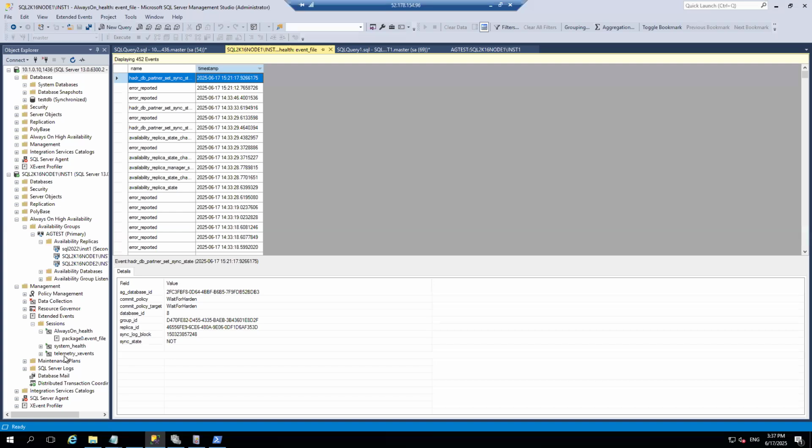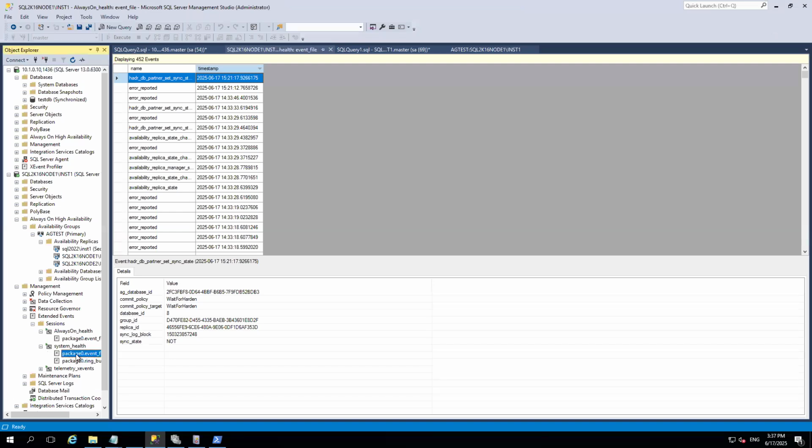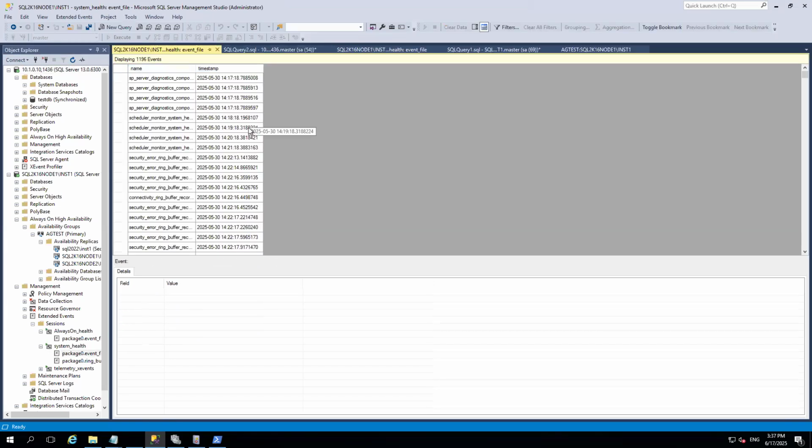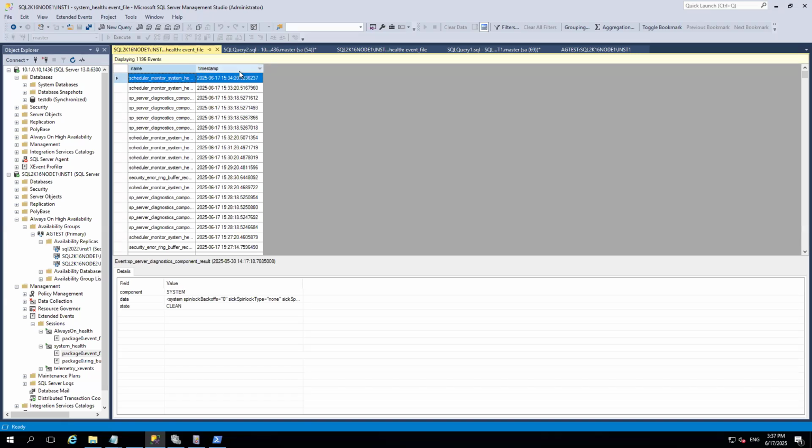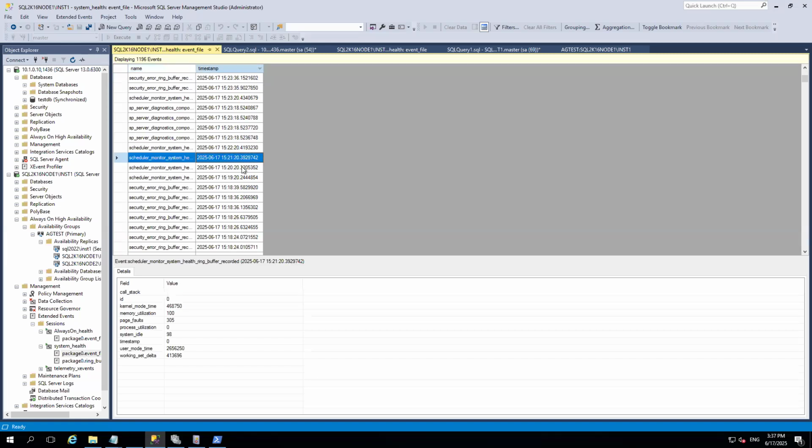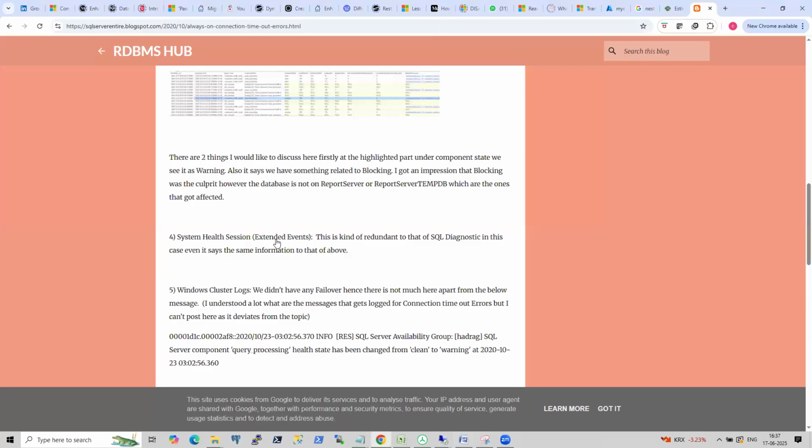Let me open system health check events. Deadlock related information, I think it will come under this, right? Yeah, system health, I believe deadlock do come here. Let's check at 3:21. 3:18, 3:21. I can just see this, only this one. So there is nothing that is useful here, even from the system health extended event session. So this is the problem, guys.